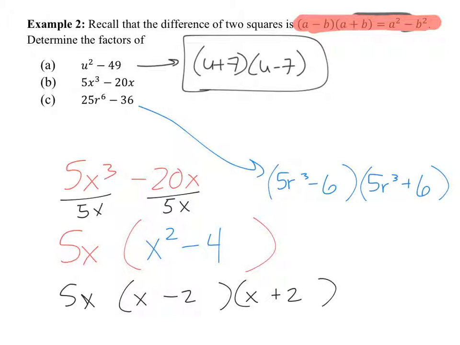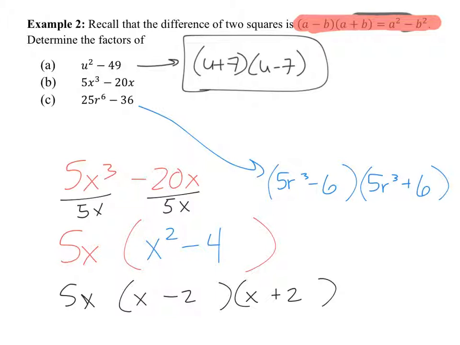So write yourself a note, please. If the power is even, all you got to do is cut it in half. So if I had r to the 8th, it would be r to the 4th and r to the 4th. If I had r to the 12th, it would be r to the 6th and r to the 6th. The reason being is because really when you multiply two things with the same base, you add the exponents. 3 plus 3 gets you back to that 6. In practice, if you need to, FOIL that back out, distribute it back out, see that you get back to 25r to the 6th minus 36. Okay? Any questions on difference of two squares?